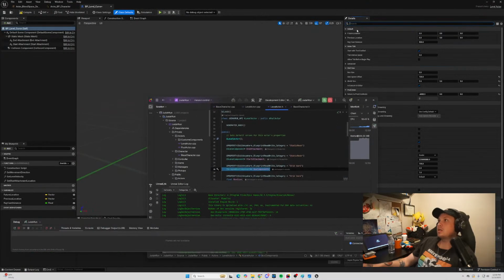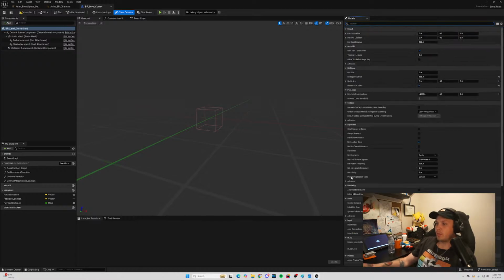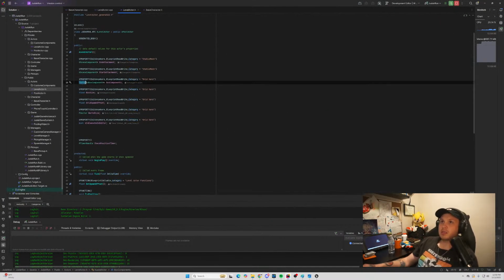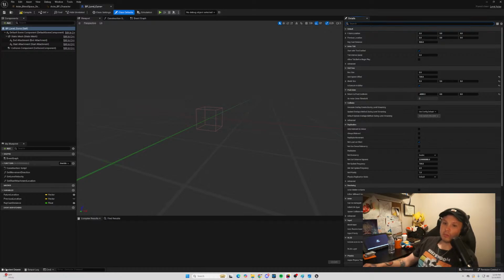Box components. It's edit anywhere, blueprint read write. It's in public. It's a T array. Yet somehow this still isn't building appropriately for me.